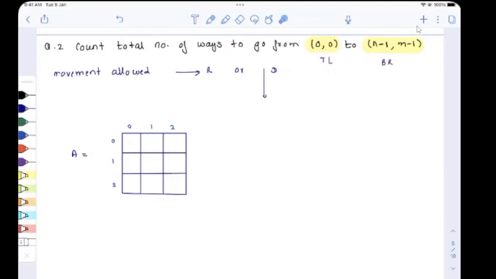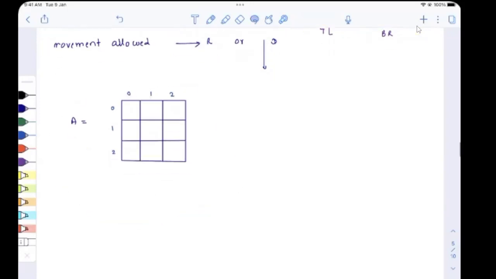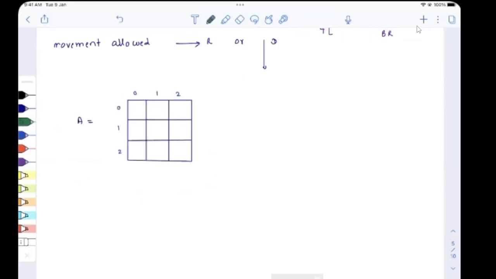The only two movements allowed to you are right and down. Got it, guys? Perfect. Now, please tell me, for this example, what are the different ways? Yeah, cool. See, in names there is nothing. I generally don't use a lot of names. I just tell you that based on the question you need to decide your approach. In that question things were a little different. In this you are here to count the number of ways, so you can apply some optimization.